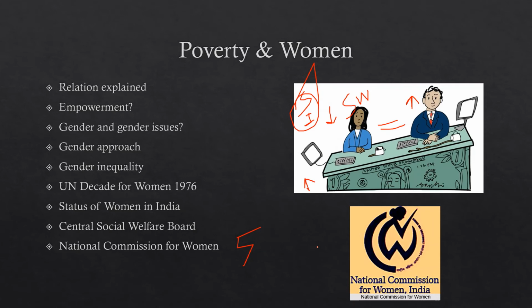But with time, certain improvements have been made in that sector. The United Nations Decade for Women began in the year 1976. In that, the aim was to promote equal rights and opportunity for women across the globe. I guess everyone is well aware of these facts. Status of women in India.